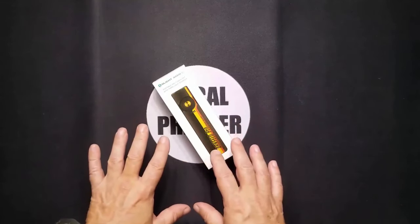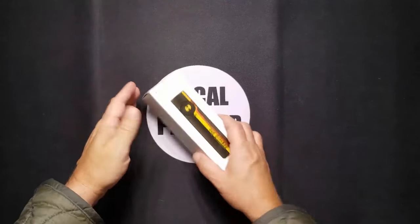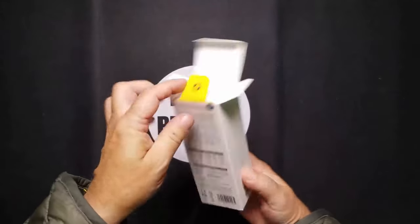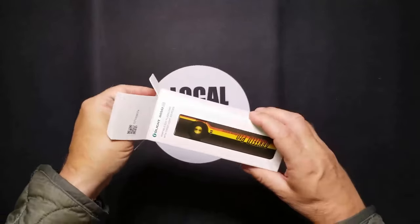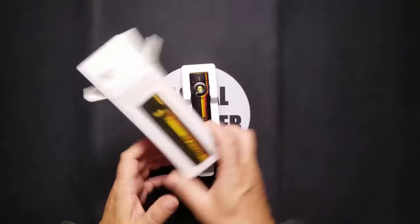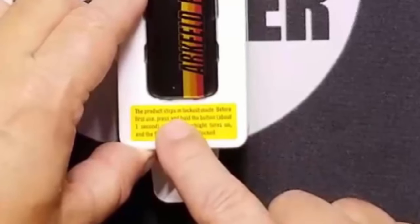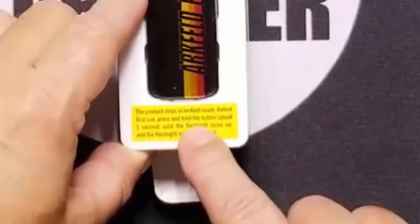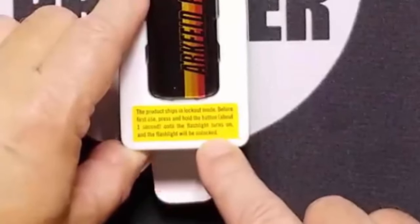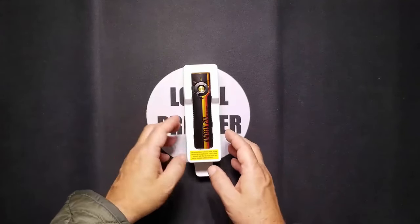This is an unbelievable change to my EDC. Let's open it up and see what's inside the box. It's got a nice little pull tab on it — I like that. There's our little box. This product ships in lockout mode. Before first use, press and hold the button about one second and the flashlight turns on and will be unlocked. So it's in lock mode so that it doesn't burn the battery down to nothing.